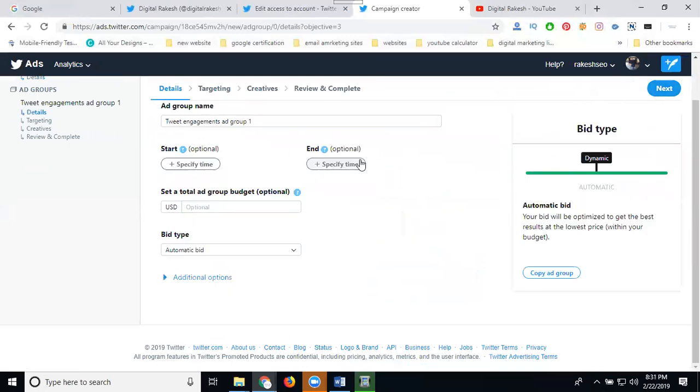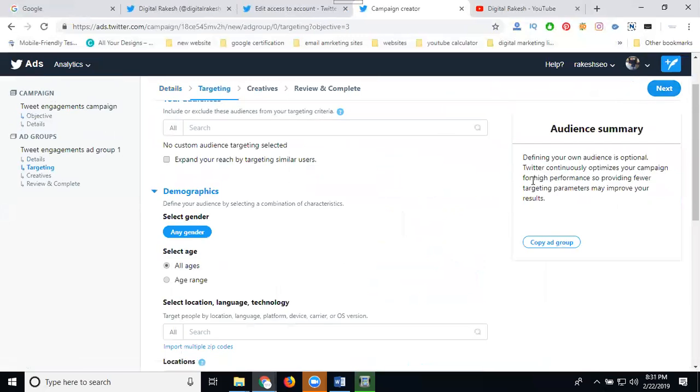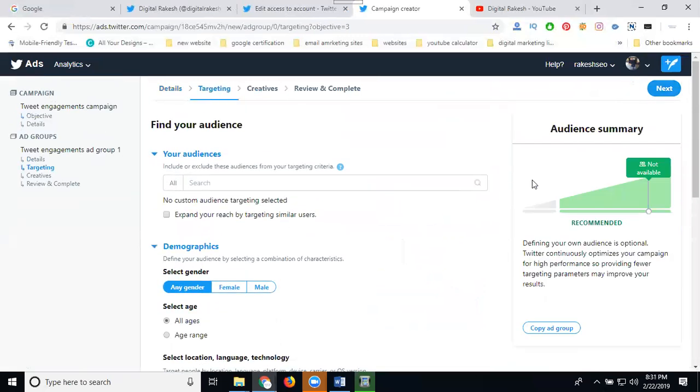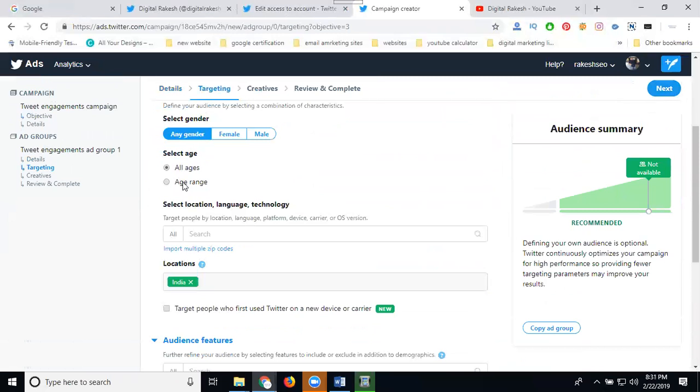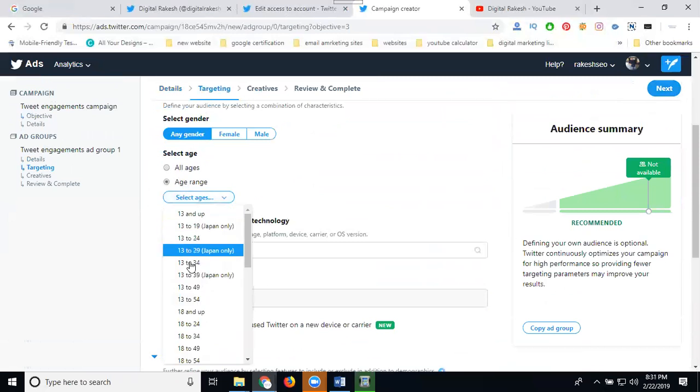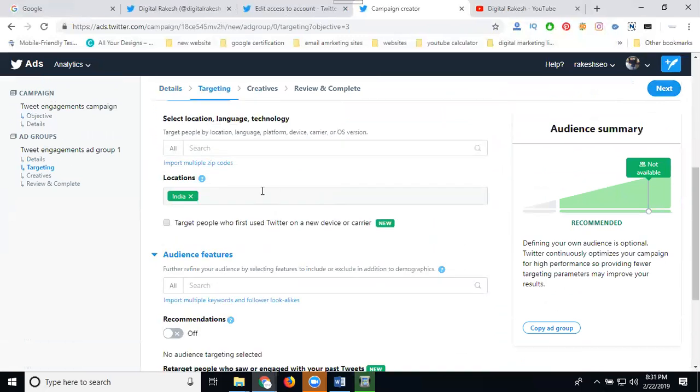If you want to set any specific time, select here, otherwise do not set any specific time. This will go to automatic bidding. Click next, and your target audience will be fixed here only. Select your target audience. General age I'm setting from 13 years to 49 years.